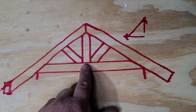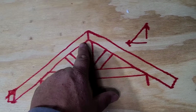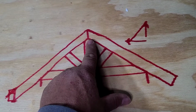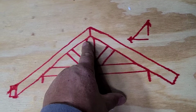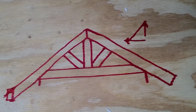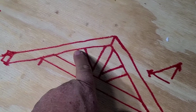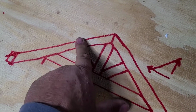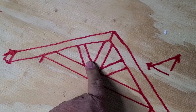And then you can determine how tall your king post is going to be. Just lay a 2x4 in here and mark it up underneath if you want, or just measure it. What you got here is just a half of a 6/12 on both sides. So you go to the center of the board, you cut a 6/12 this way and a 6/12 that way, and that fits right up in there like that. And when you make your struts, you want your struts to be a square cut on the end at all times, because a 45-degree angle, or whatever the angle is of that rafter, that square cut bears the load the best.